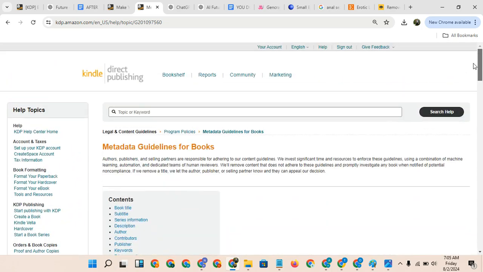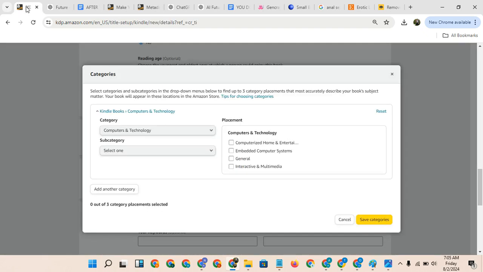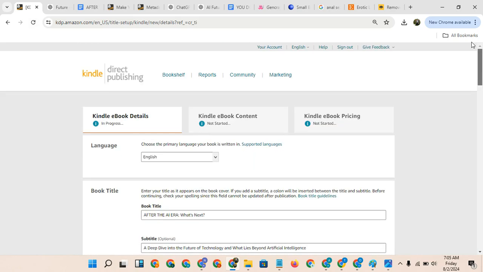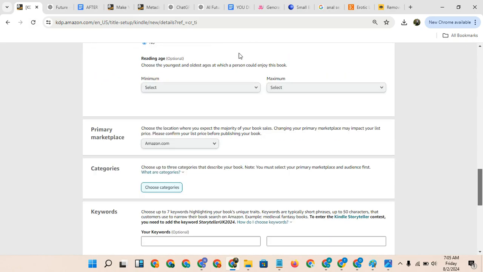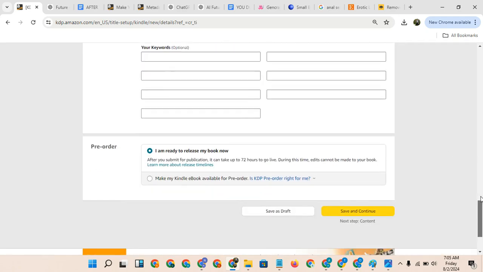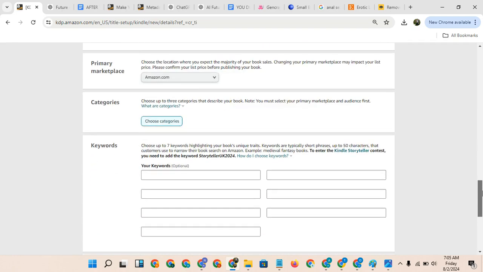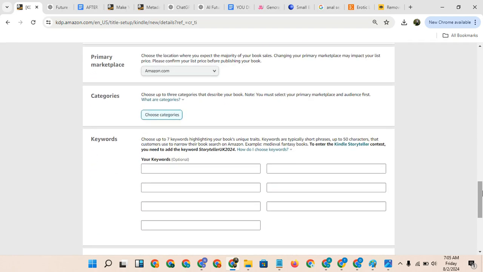This is under metadata. For people that don't understand metadata, it is the first page. I'm trying to publish a book because I want to use it as the example for this. So you see this first page when you want to publish a book, on Kindle, where you fill in the title of your book, your description, your category, your keyword. All that information is called metadata.